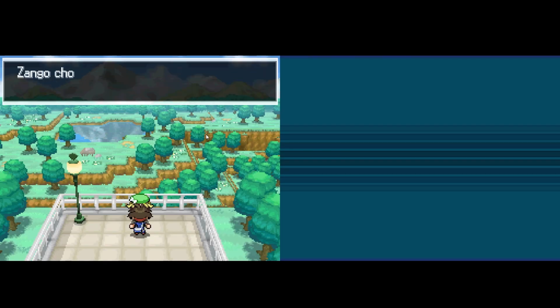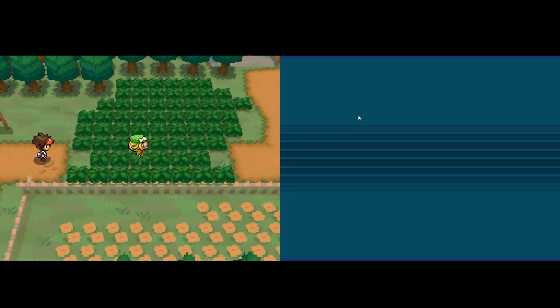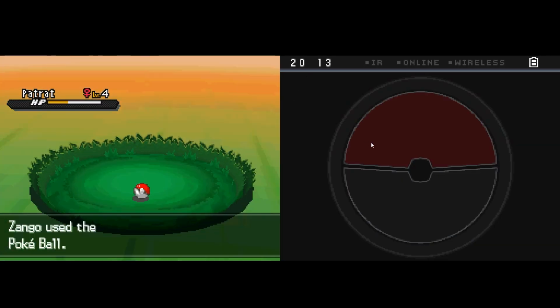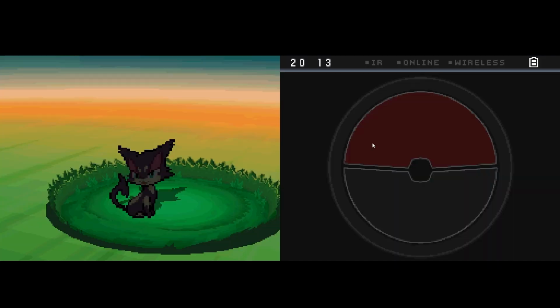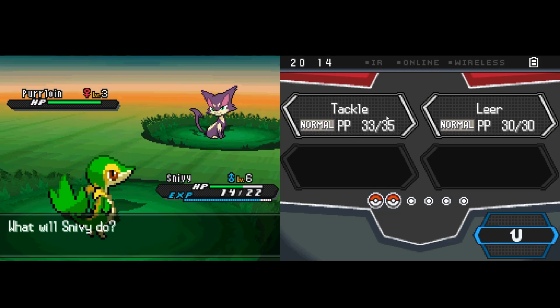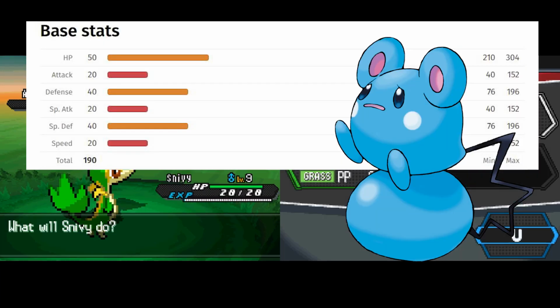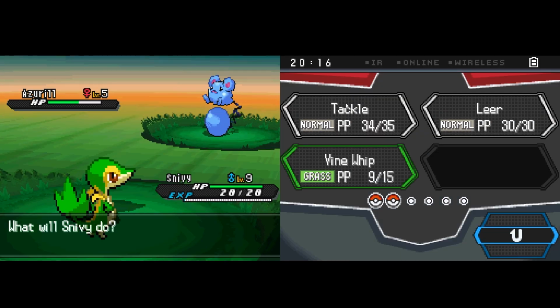After I get my Snivy, I fight my rival in a battle, and as usual, I destroy him. I learn how to catch a Pokemon for the 91st time in my life, and end up catching a Patrat on the first route. Patrat is an awful Pokemon, and I will never use it, but for now, I kinda have to, so I move on to catch my last Pokemon, Azurill. Azurill is one of the worst Pokemon in the game, so I'm forced to start my grind with the worst team I could have possibly had.